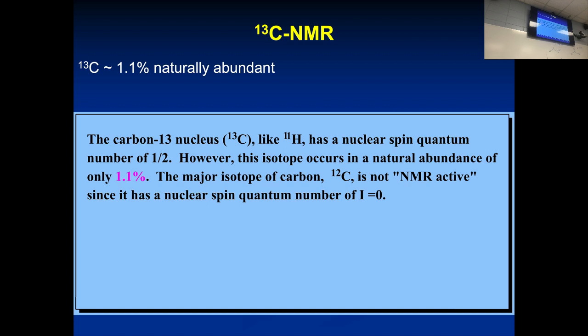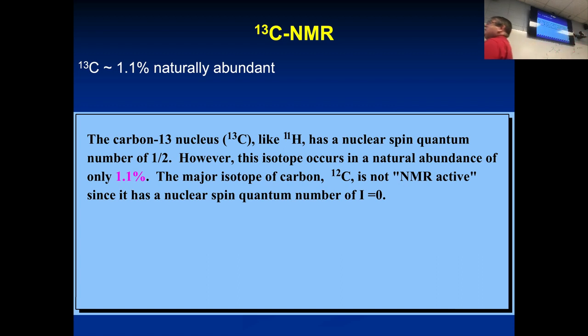So you all probably know that there are 3 common isotopes of carbon. There's carbon-12, which is the most abundant. There's carbon-13, which is almost all of the rest of it. And then there's a little tiny bit of carbon-14. And carbon-14 is radioactive. So when you hear carbon dating, they're talking about carbon-14. Okay? That gets generated in our atmosphere through a nuclear reaction, believe it or not, between the sun's particles and nitrogen in the atmosphere. And so that's how plants uptake carbon-14, and you do all that stuff.